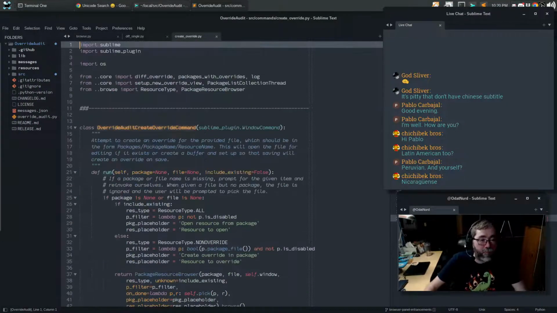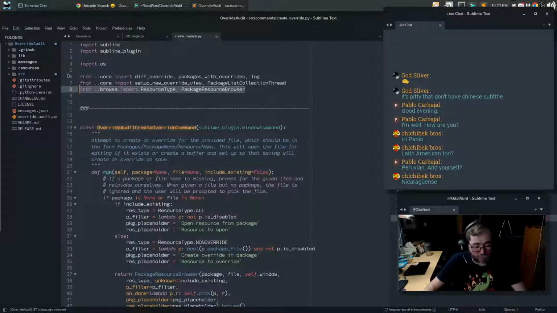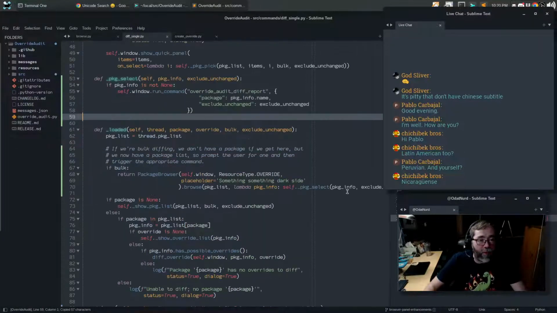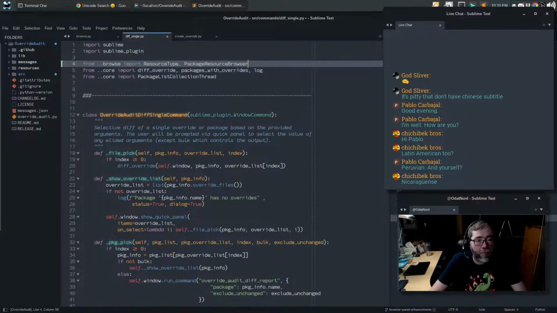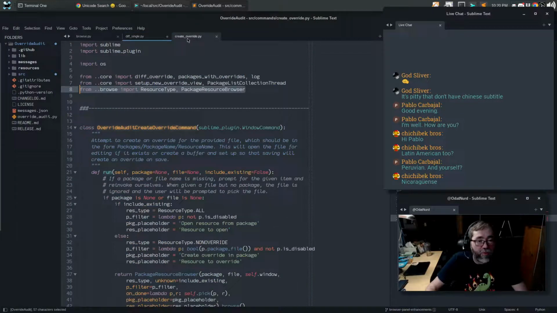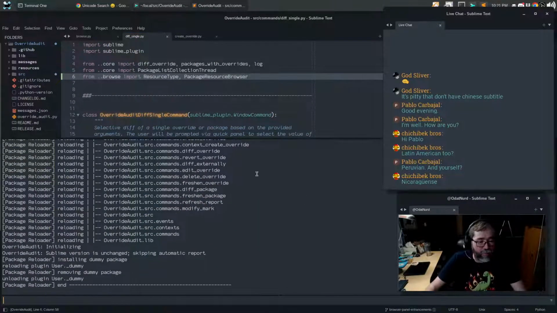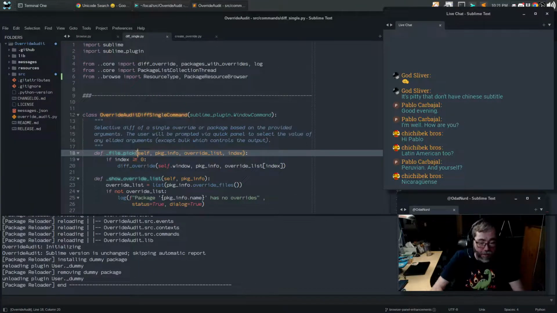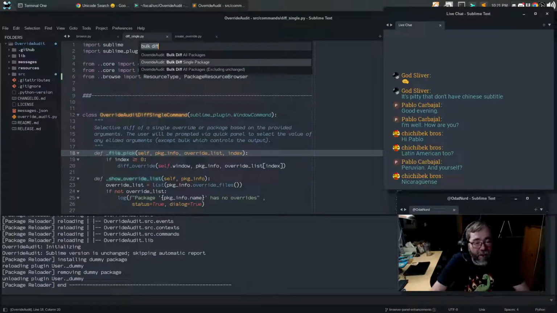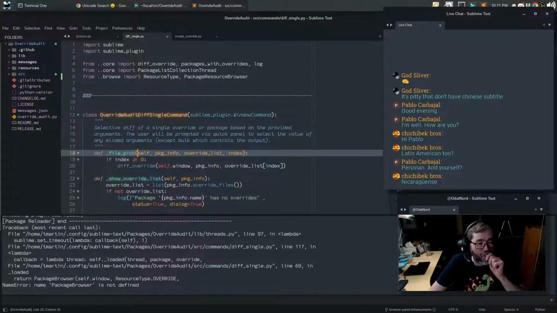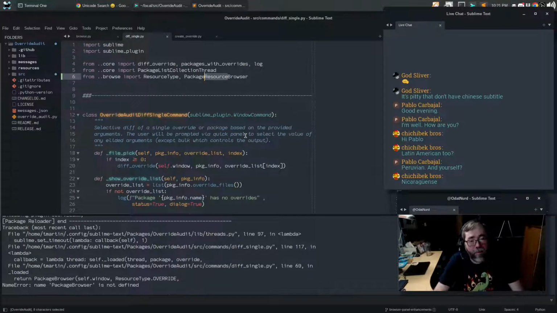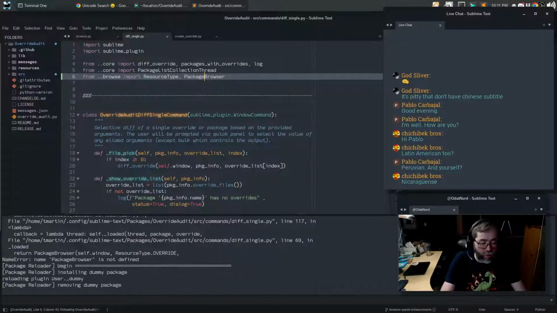Not that though. We want that. What order did I put those in? Browse, then core, core, then browse. Always core first, like that. All right. I think that'll work a little bit better. So that means if we bulk diff single package. Actually, we need both, but here, we'll do them one at a time. That way, we can't possibly screw that up as hardcore as one might expect.